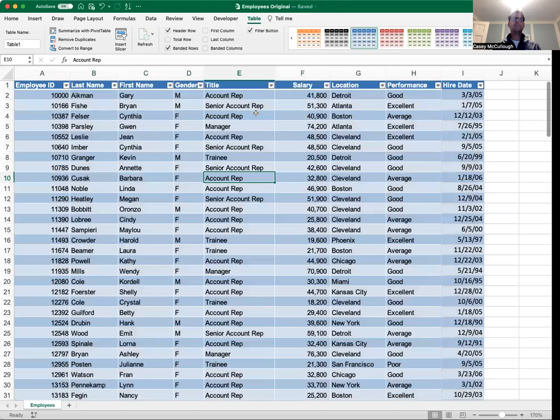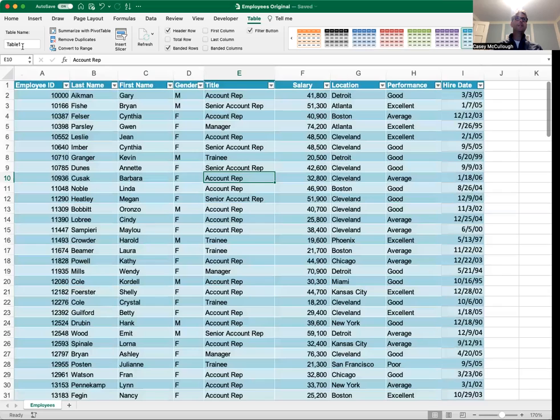Notice they've added some nice formatting. If we want to change the formatting, say if we prefer green, purple looks nice, but I'm going to go with this aqua one. So that's easy to do. One nice aspect of tables is just how easy it is to format them. But also, these little triangle pull-down menus give us all sorts of possibilities in terms of filtering and sorting. So that's really mostly what today is going to be about.